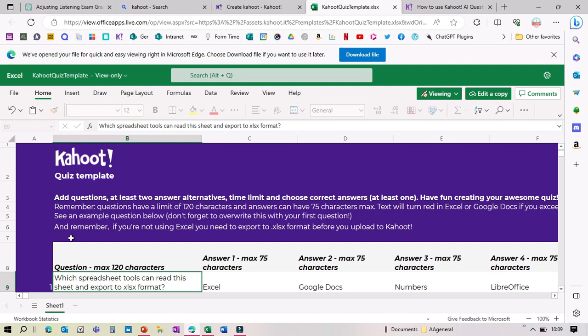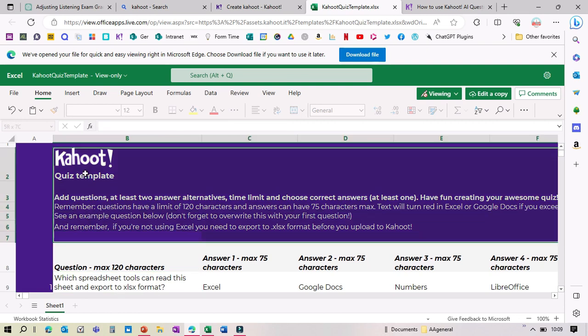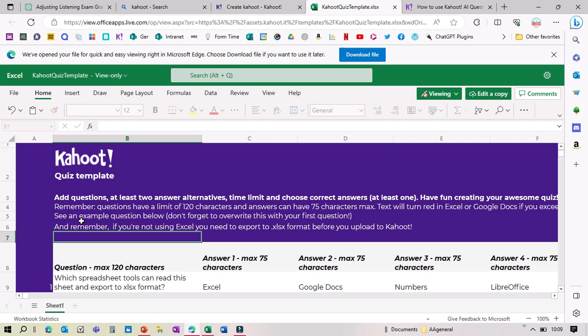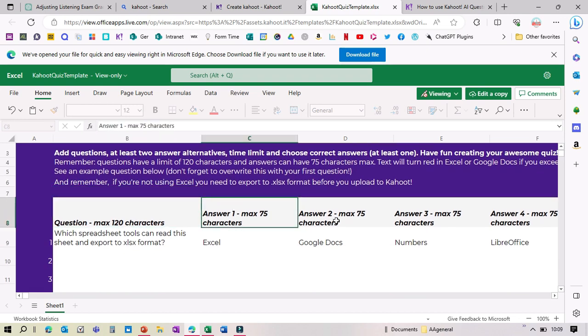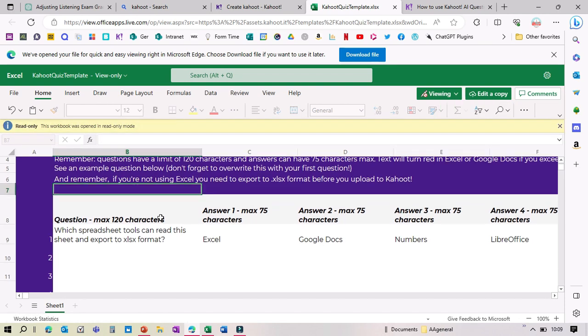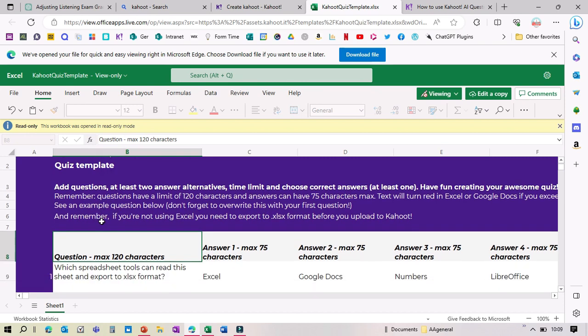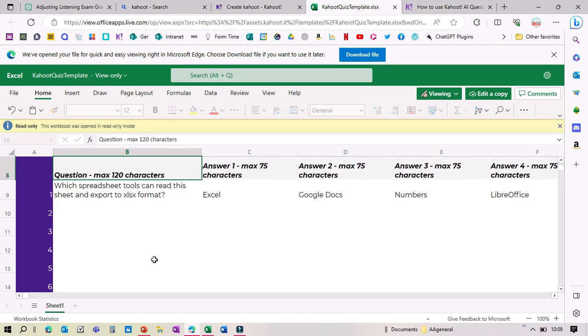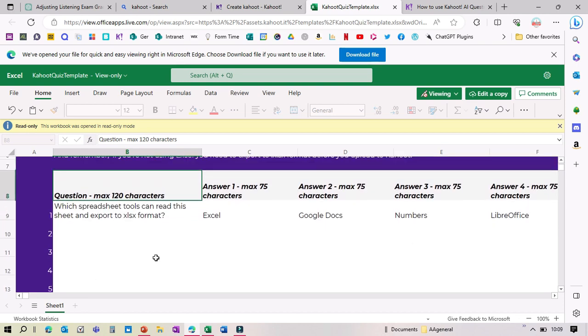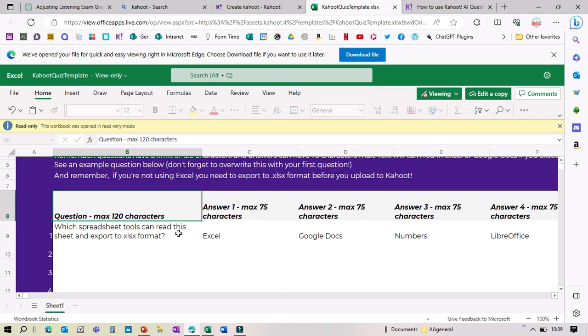I have found that there is a slight problem with this template, because it has this big area of text at the top here, which seems to make it quite hard for Code Interpreter to find where the actual column headings are, namely here, question and so on. So I found the easiest way to get around this is to make a copy of this spreadsheet and delete the whole top bit, and then upload the simplified version into Code Interpreter, and it finds it much easier to fill it in. And then I can just copy the results and paste them back into this original spreadsheet.